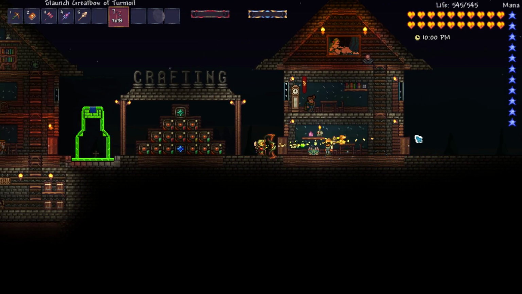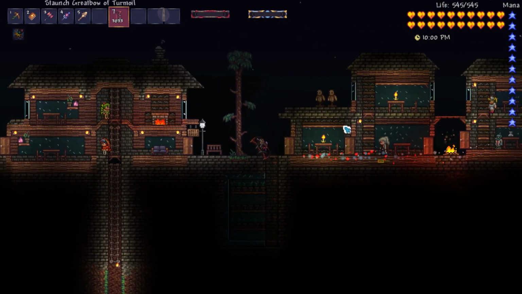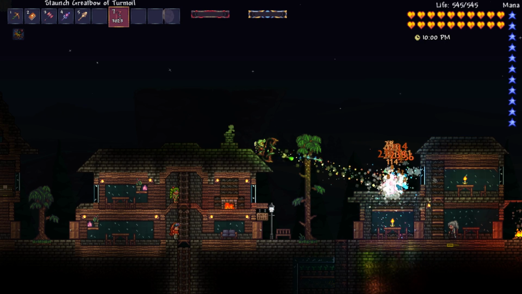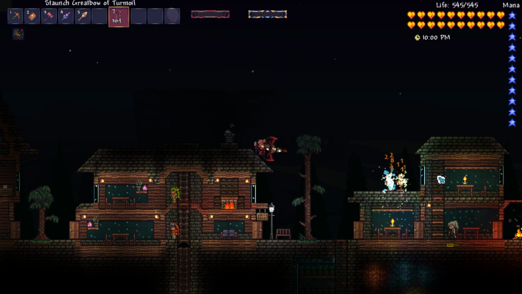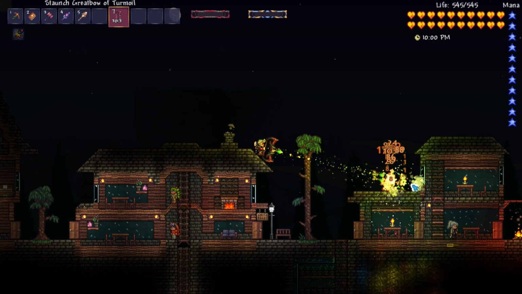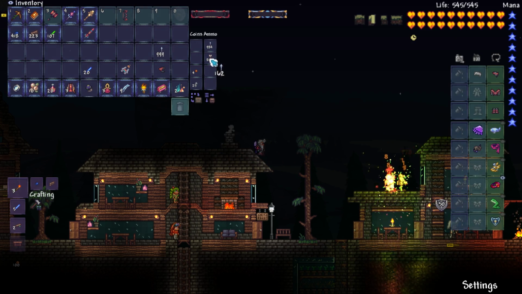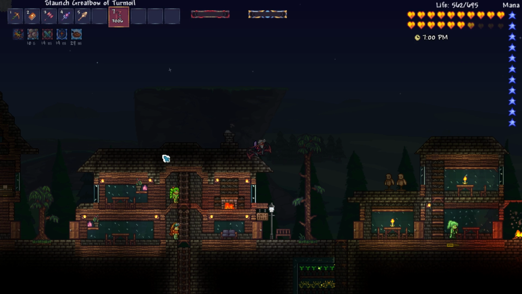Let's see. If I swap those over, let's check out which one does more damage. Okay, try and keep track of these numbers. Okay, so that's in the hundreds to the 200s. If I swap these over, it looks a little bit lower, but I could just be talking absolute nonsense. So, nighttime, buff up, hell yeah. Right, let's give this a little go.